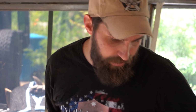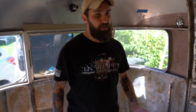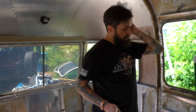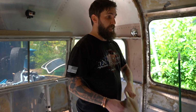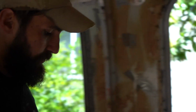Like you were saying earlier, this is the part that I was the most worried about as far as the frame. But the frame looks pretty darn good. I think we've really only got like 1 or 2 outriggers that we'll need to replace, which is not bad. And the rest of the frame looks in really good shape. So it's just gonna be a matter of us getting it all cleaned up, repainted, and dropping the superstructure back down on it once we get our subfloor ready.